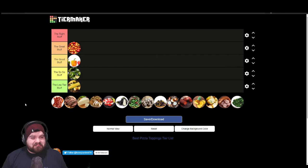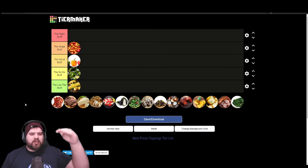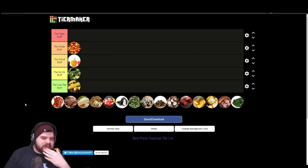On a pizza, I feel like it just detracts. It's not adding to the pizza. That's kind of where I want to go here. I feel like it's not adding flavor. It's not adding texture that I want.